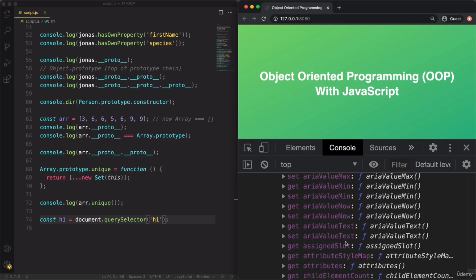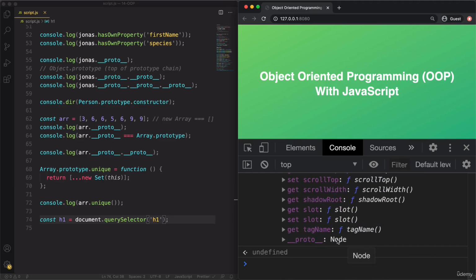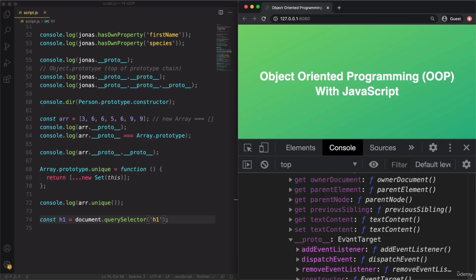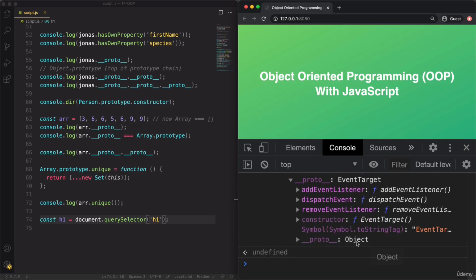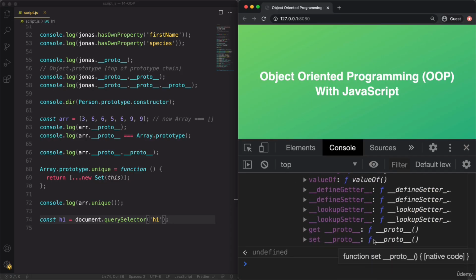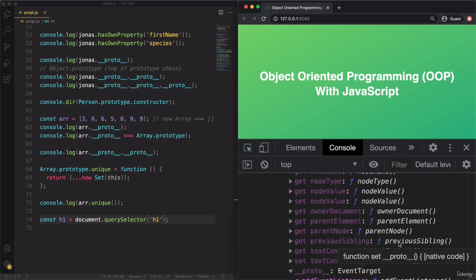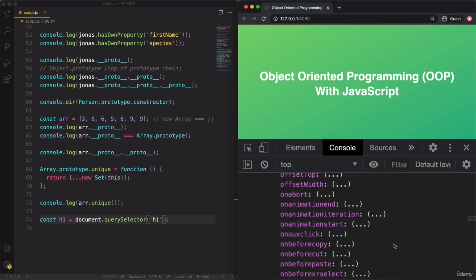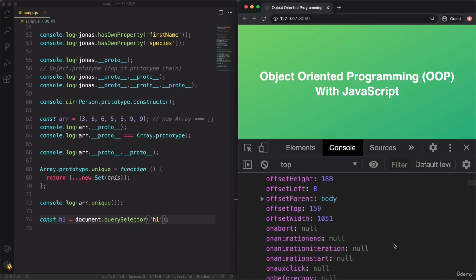So if we scroll all the way down here, then you see indeed node, and now this one is event target. And so you see this is a huge prototype chain. And only now we are at the end. And so the end is then object. And that's it. So this prototype chain has easily 6 or 7 levels. And so you see that it can go really deep.